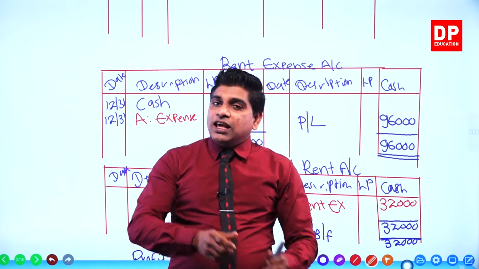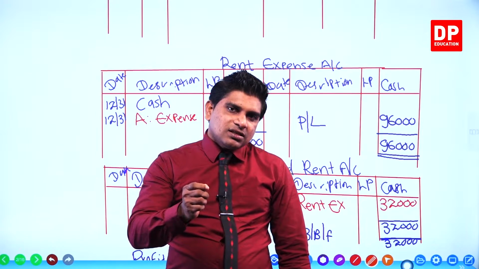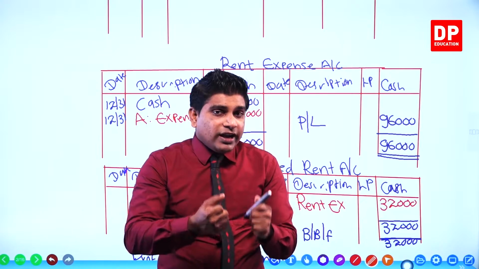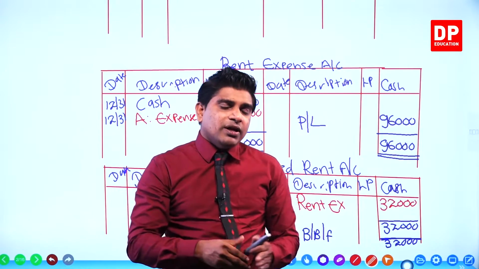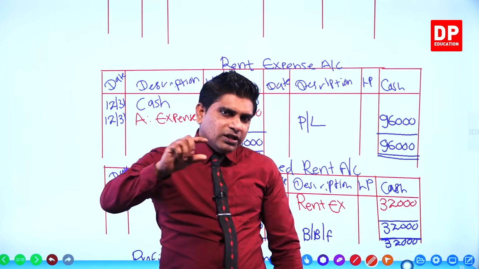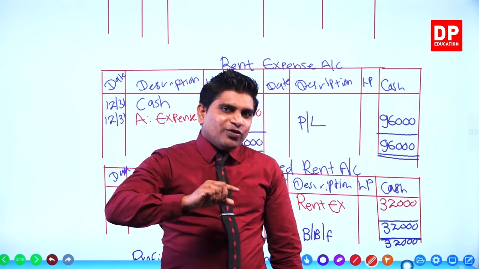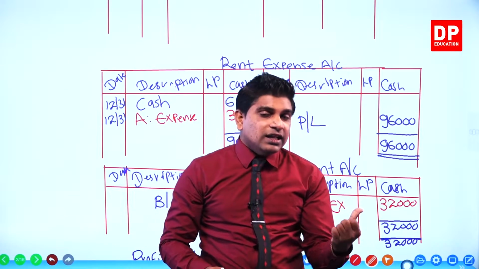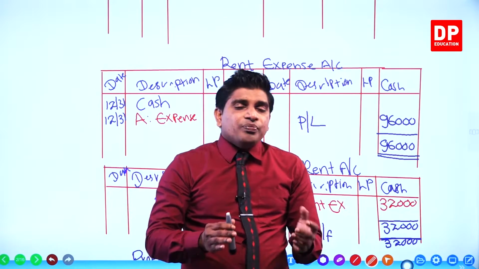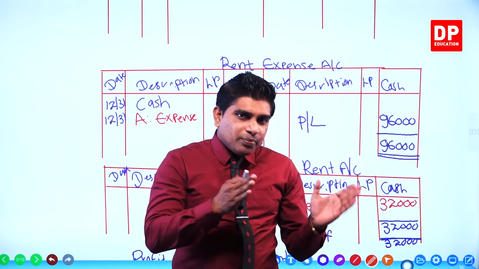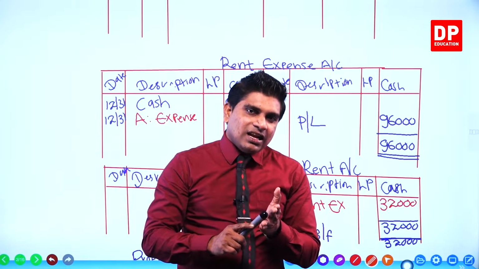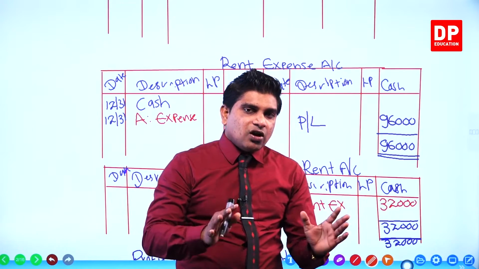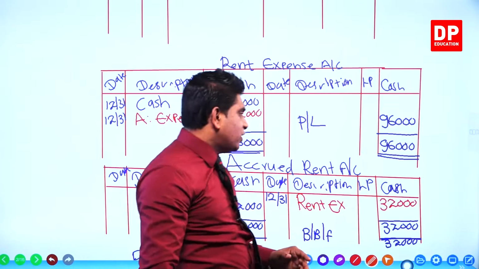No. Why? Income and expenses we never bring to the next accounting period. We bring only net profit or net loss to the next accounting period. I think you remember when I draw the profit and loss statement, after finding the net profit, what we wrote there? Net profit carried to capital account. Capital is in the statement of financial position. In the statement of financial position, you can see only the capital, assets and liabilities, right? So any business brings only the liabilities, assets and equity, meaning capital, to the next accounting period. They never bring income and expenses. Income and expense accounts, they transfer to the profit and loss statement.